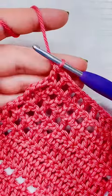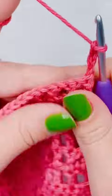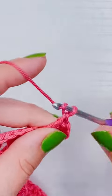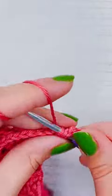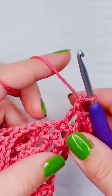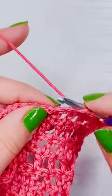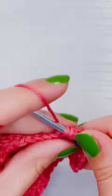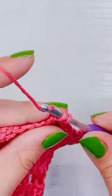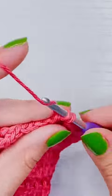So in my diagram I have two rows of this, but I actually only made one row because I thought it was a little bit more even with the first row. The first row is just mesh, so I thought if I have one row of mesh on the very bottom for my foundation row and then two rows of mesh up top, that was going to bother me. I have the written notes for row 13 if you want to add another row of mesh at the end of this video, but if you don't and want to just keep it there, we're just going to put a double crochet on top of each double crochet and a chain one space in between, and you've made it.